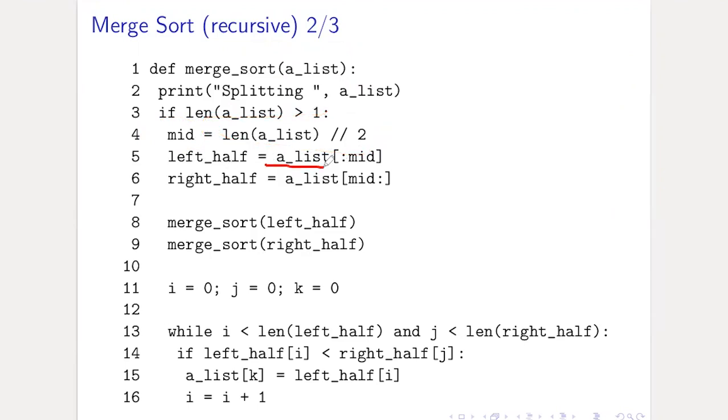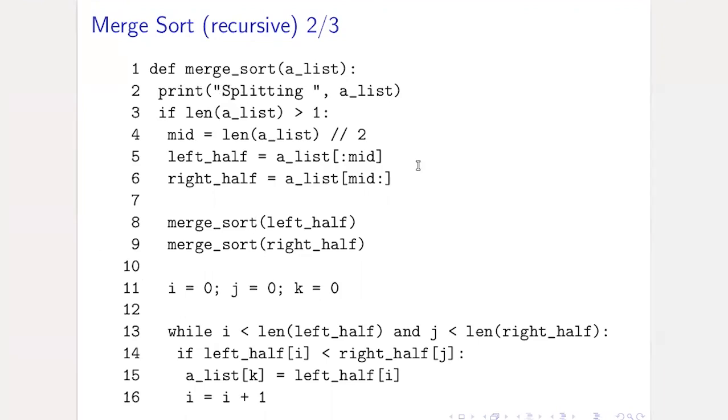So left half means up to the mid. So 0 to mid minus 1 would be the left half, and then mid to n minus 1 would be the right hand side.